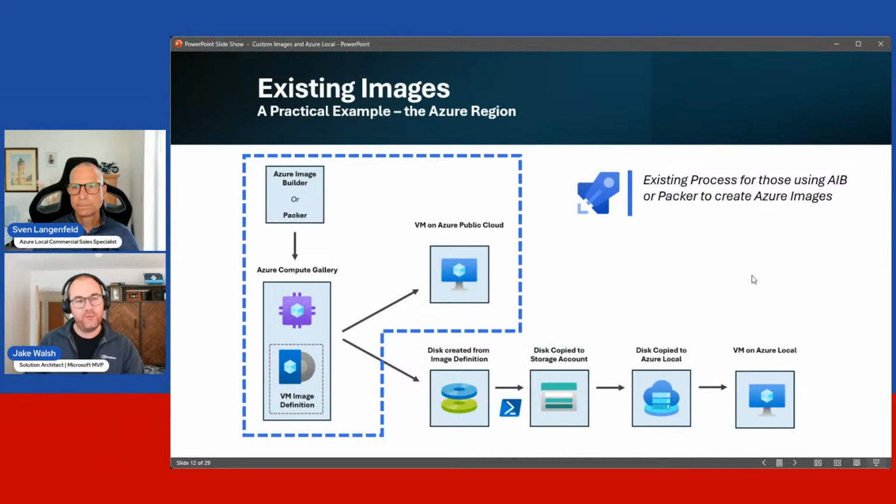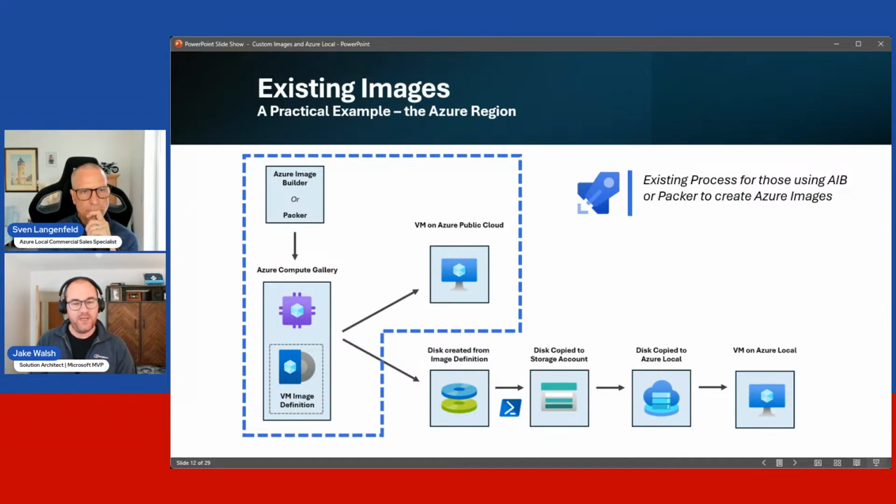So I've drawn out a bit of a diagram here that just outlines the process. What we've looked at so far is the use of something like the Azure Image Builder or Packer to build an image and store that in a compute gallery as an image definition. And you'll see the area outlined in blue. All of that would happen in a public Azure region. By doing that process, via the Image Builder or Packer, we can put that image in a compute gallery, and then we can build a VM in the Azure public cloud from that image. That's a very straightforward process. We would go to build the VM, be it a standard virtual machine, be it AVD, whatever it may be. We can choose that image and we can go off and build that process.